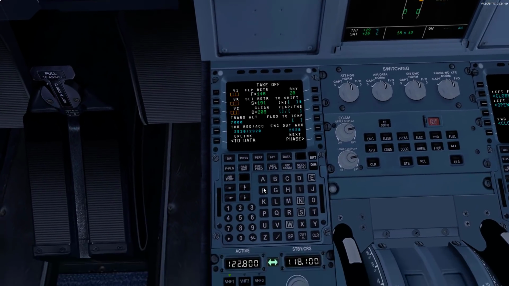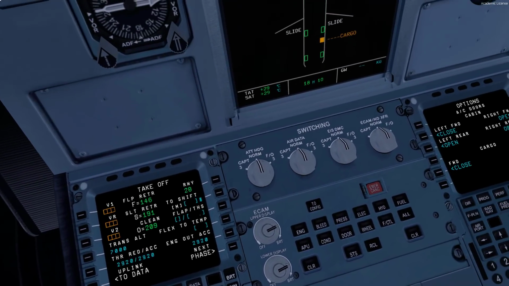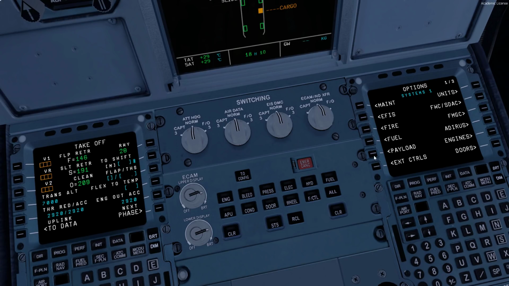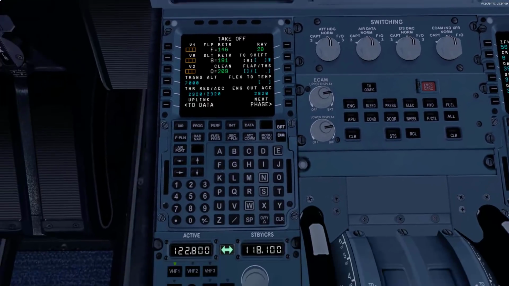We'll go to the PERF page. CG reset on my takeoff calculator, so it's 27.6, and I guess it's 0.8 up. We're flaps 1, taking off from 28, taking the full length, or Kilo, and I calculate that. Okay.